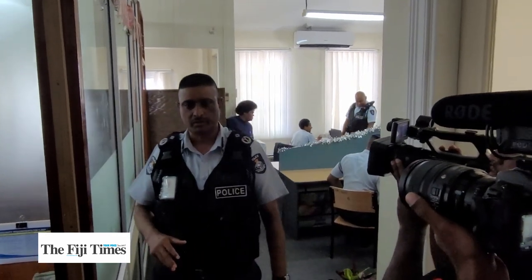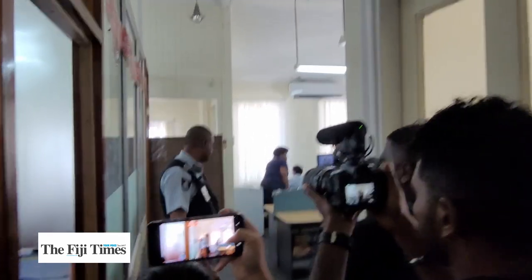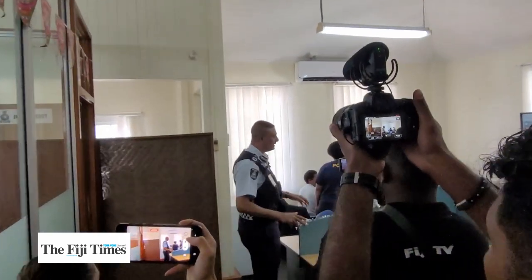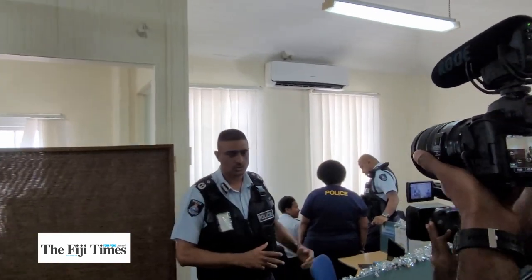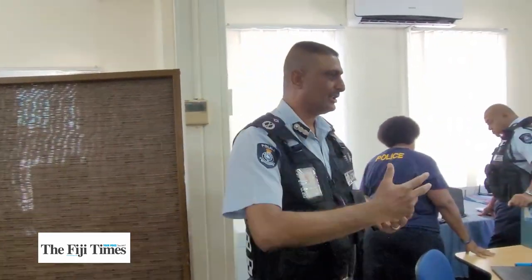The resources that need to be on the ground are looked after from here, working very closely with our admin pillar together with the Ministry of Economy staff. Here we have the desk officers for each division seated in here, connected to the divisions. If there is anything from an individual division, for example the Western Division, the desk officers here will connect with officers there and ensure it is coordinated well.